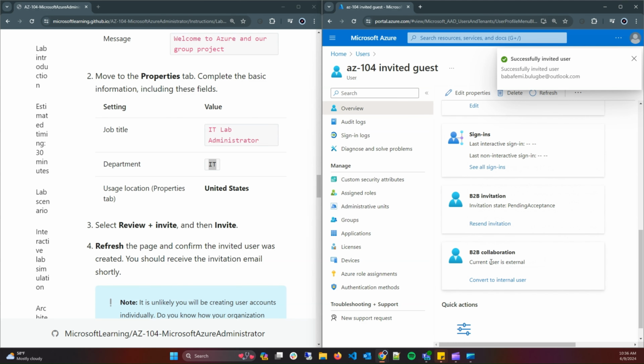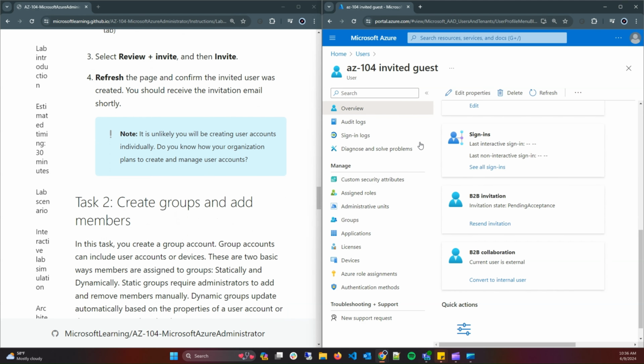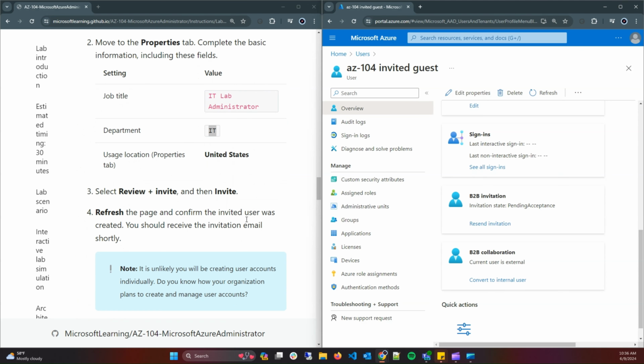So this link has been generated, in case that user doesn't have access to the email. So that's another way of getting the link to the user so that the user can accept the invitation. I'm just going to leave that the way it is. So that's the end of that particular task.